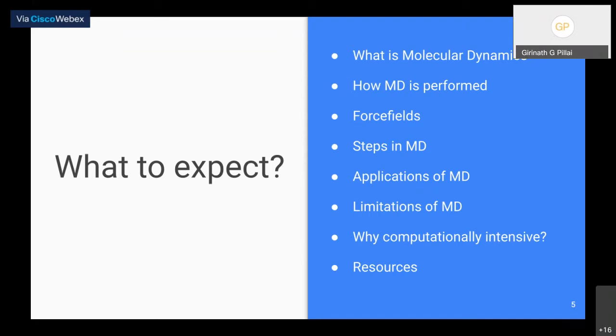Now, let me tell you, for molecular dynamics, all the software is free of cost for academics. You need not pay any penny. The only restriction is that you have more flexibility when you work on Linux or Mac. For Windows, there are very limited resources, which we will discuss anyway.